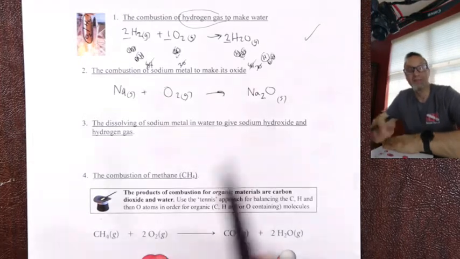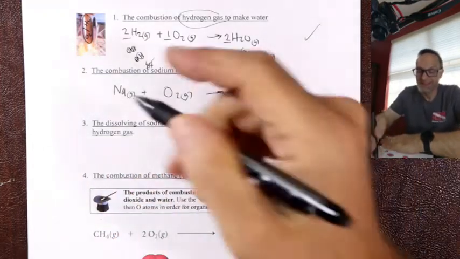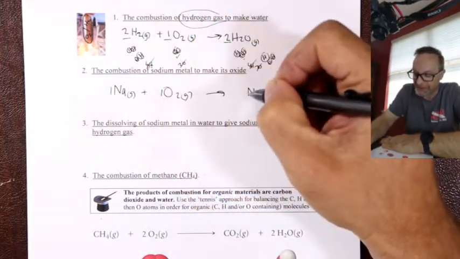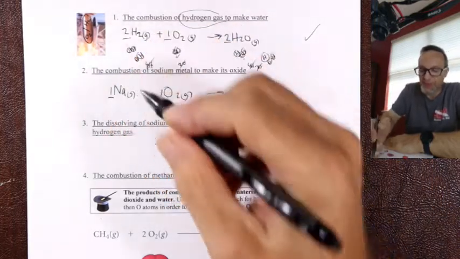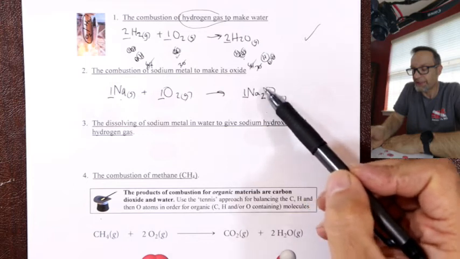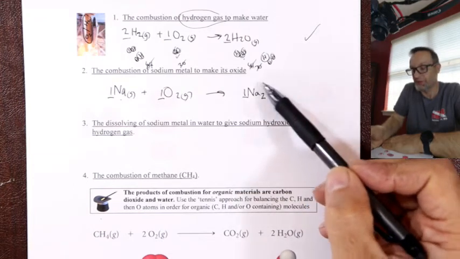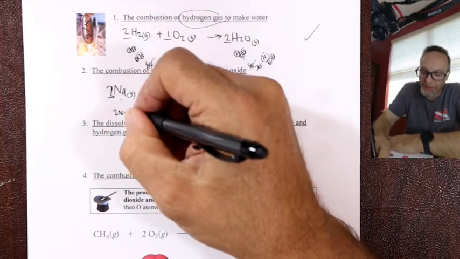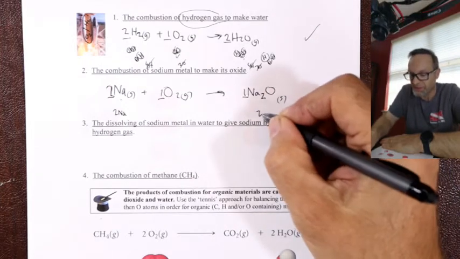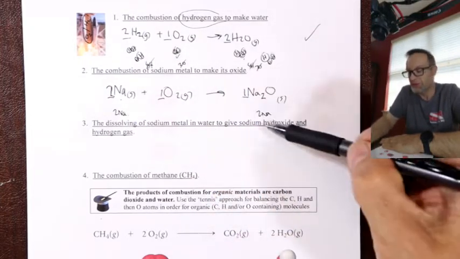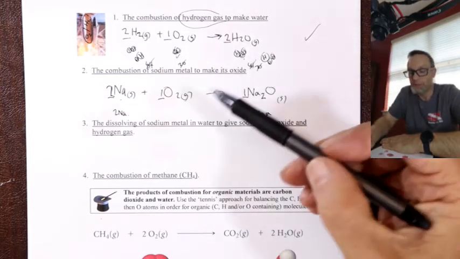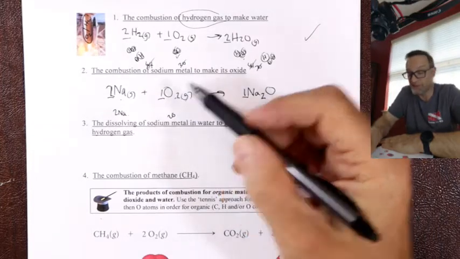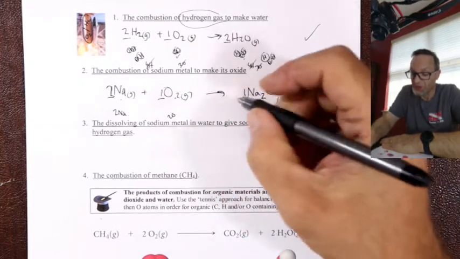Now here we might get some kind of rally going with the tennis, right? So we'll start with 1, 1, and 1. So let's think about that. You can use the pencil, which makes sense. I've got 1 sodium here, and the formula contains 2 sodium atoms. The formula has 2 sodiums in it, so I'm going to have to change that to 2. So now I've got 2 Na. Instead of drawing the pictures, you'll get used to just writing the number of atoms underneath. So I've got 2 sodiums, I've got 2 sodiums. It's balanced with respect to sodium. But now look here, I've got 2 oxygens, and I've only got 1 oxygen. Now I can't cut the molecule in half, so I'm going to have 2 of these to get 2 oxygens.